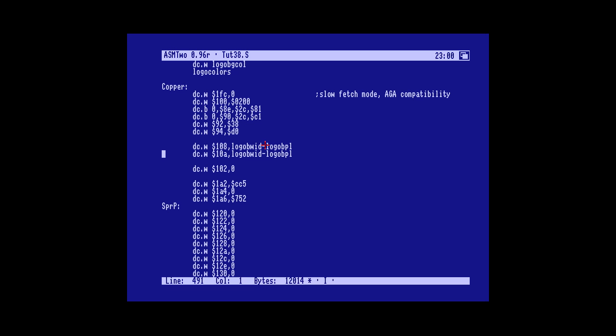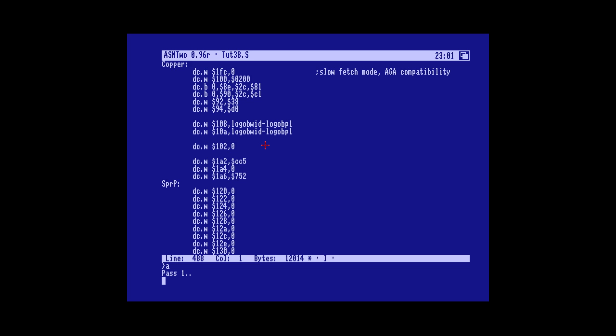Well, it will be displayed with the wrong modulo at least. And this will be corrected by setting the new dimensions of the logo with the wasteful empty bitplane data around it, and that will then display the sprite all the way to the left margin.